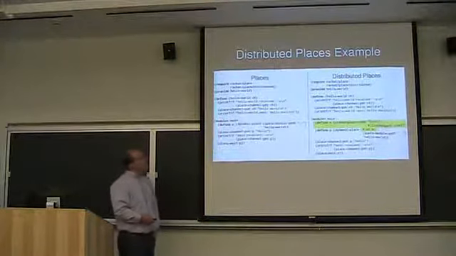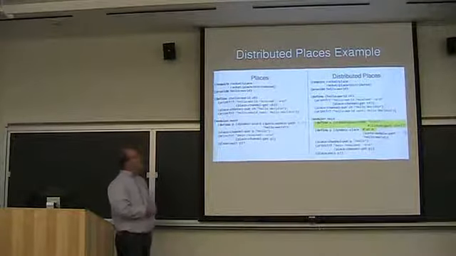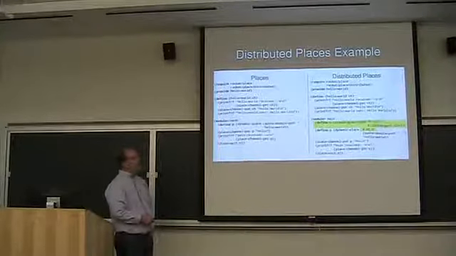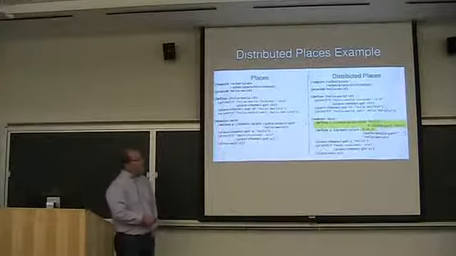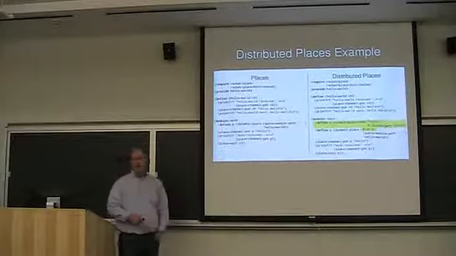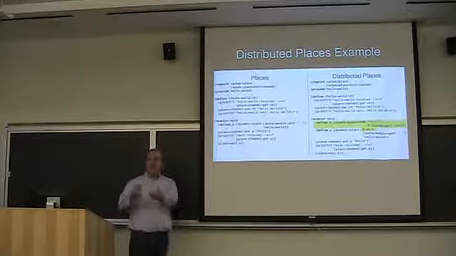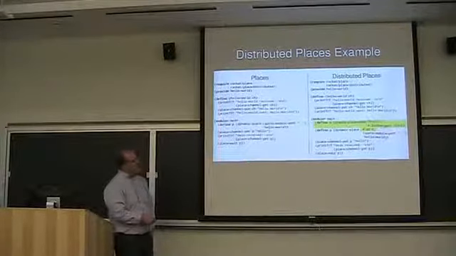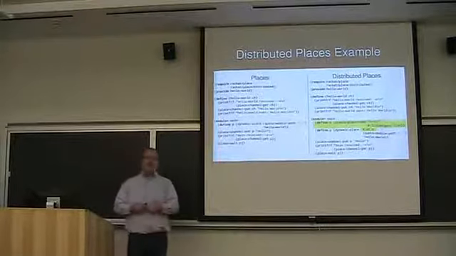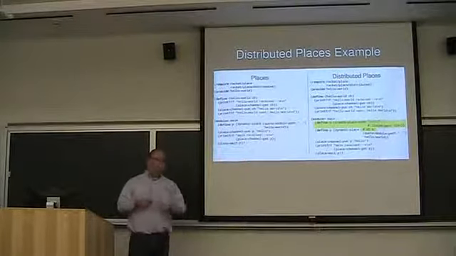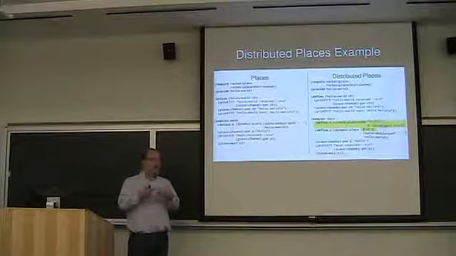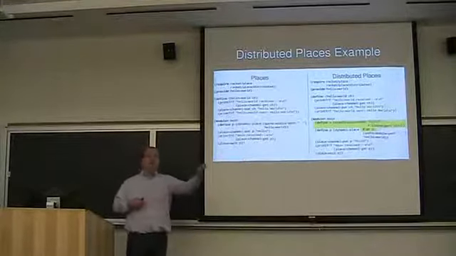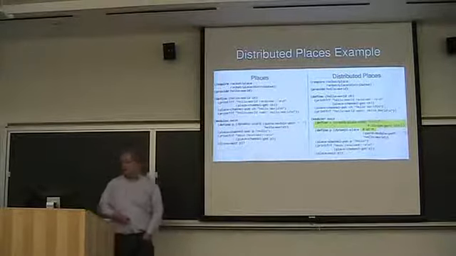So I'd like to show you quickly how easy it is to take the places program we just had and turn it into a distributed places program. We have this new create place node function, and we specify a machine that we want the new Racket process to be spawned on. And then when we create the place, we add this additional at argument that tells us where to spawn the new place. If there is no at argument, then the place is spawned in the current Racket process. If we specify a node, then the new place will be spawned wherever that node lies.